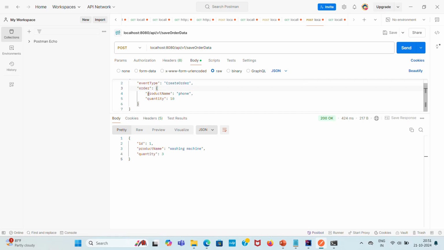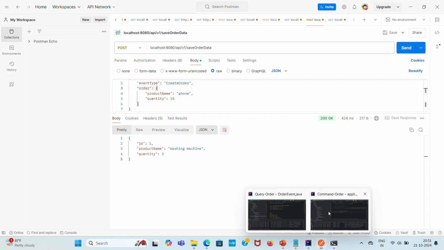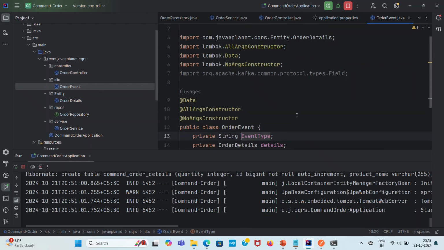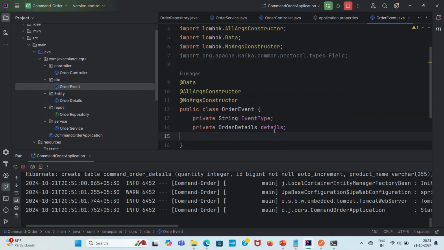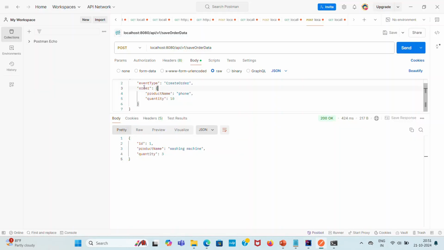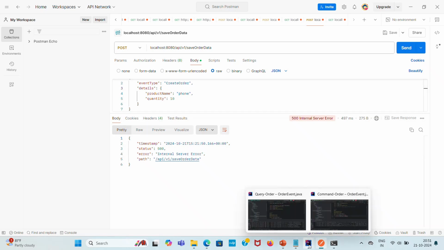Event type should not be order. Go to the DTO, order event, details. This should be details. Copy. Go to the Postman. Paste it here. That's it. Hit it. 500 internal. Okay. Event type, create order. What is this?